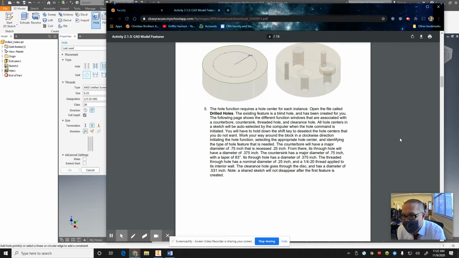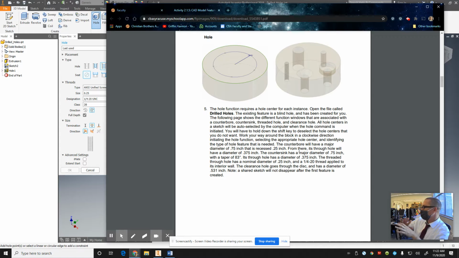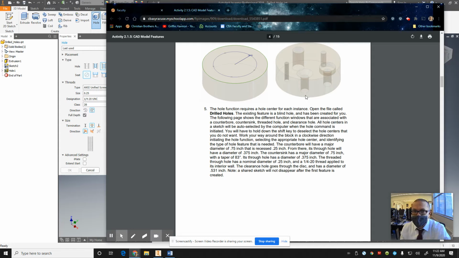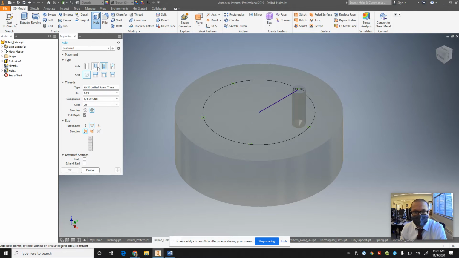So this shape here is a counter bore. You see screws like this: you ever screw something in, you buy something, put it together, and you want the screw's head to fit flush with the surface. It's either a countersink or a counter bore. It depends on how the screw head is shaped. Anyhow, so counter bore, and the stats for the counter bore are here. It's 0.75 inches wide, 0.25 inches tall, the bore, and then the width of the hole overall is 0.375, and it goes through everything, the whole thing. So it's going to be a counter bore.